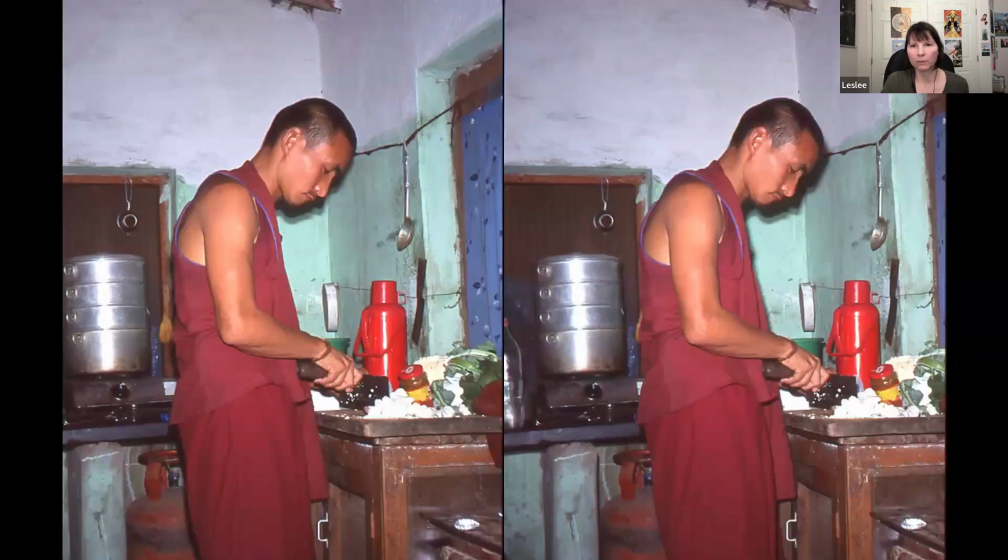So here's Thubten Norbu chopping vegetables. I think one of the monks shared this little apartment with the older monk, but I don't remember which.